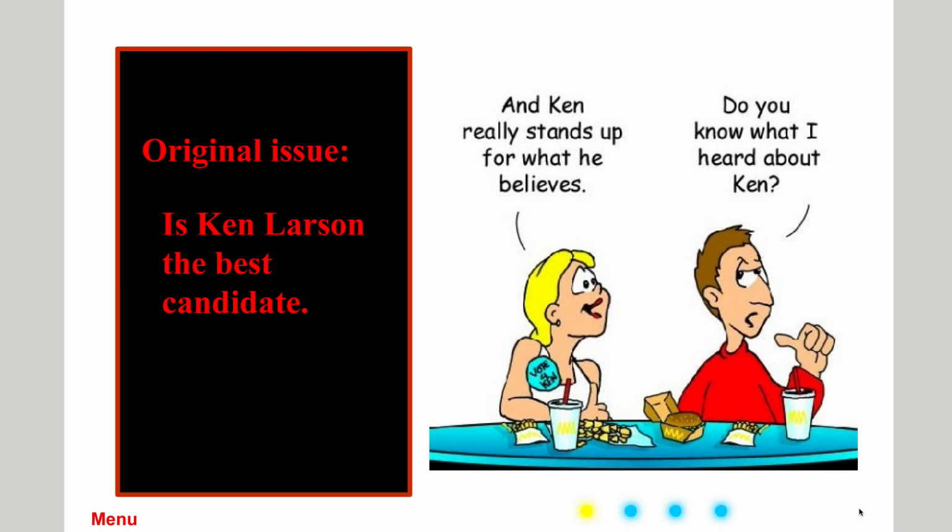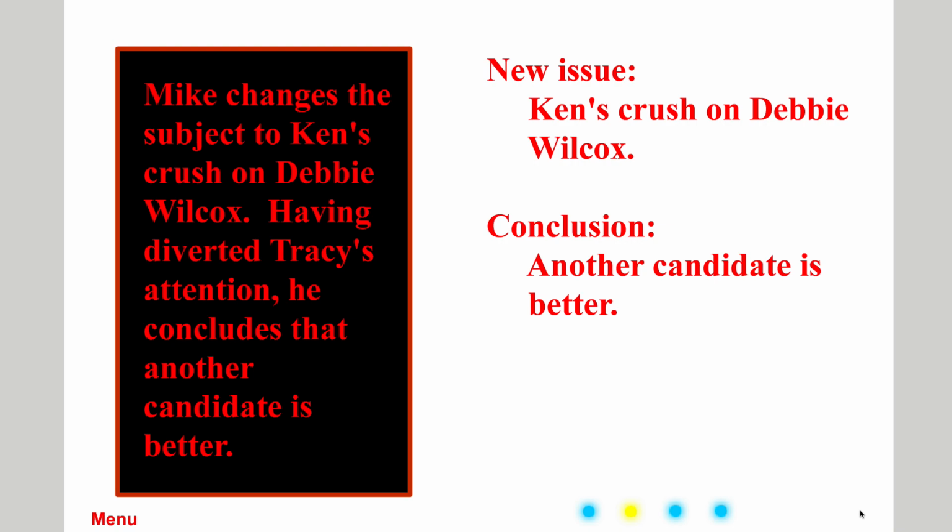So the original issue is: is Ken Larson the best candidate? Now this looks like an ad hominem, right? But it's a red herring. Mike changed the subject, that's the point, to Ken's crush on Debbie Wilcox. Having diverted Tracy's attention, he concludes that another candidate is better. So in other words, he raises a new issue, okay, so that you would be led to believe another candidate is better.